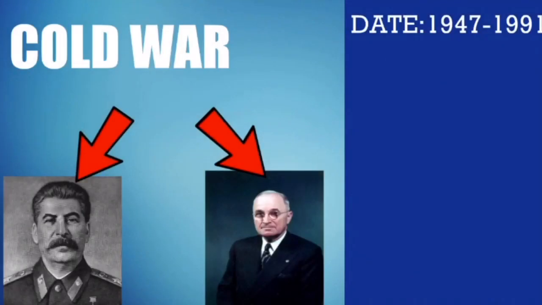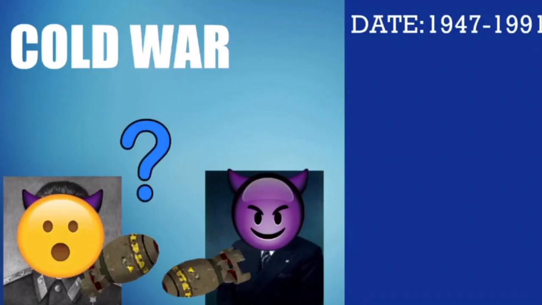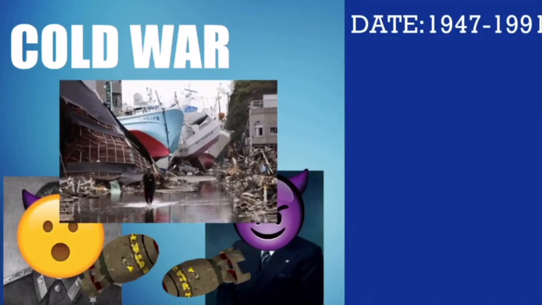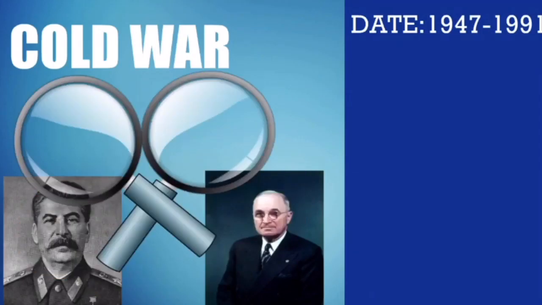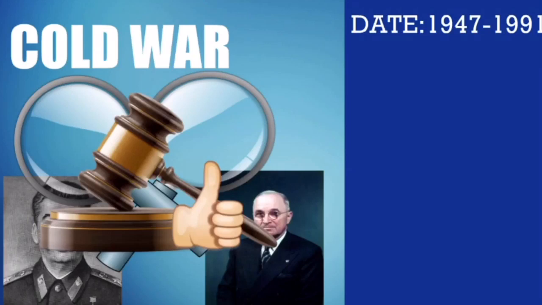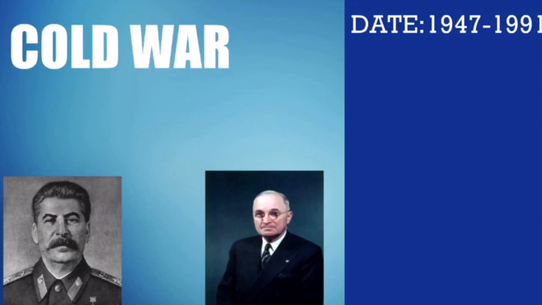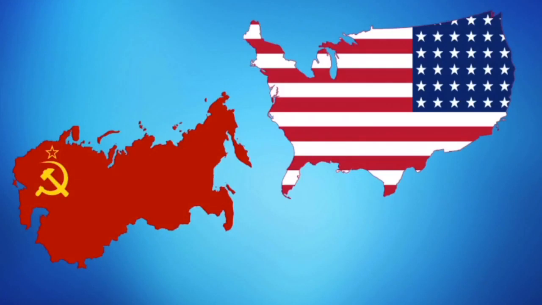These two leaders basically decide to bomb each other, but wait, wouldn't that cause a world catastrophe? Oh yeah, so let's just deny it and spy on each other's governments, because apparently that's legal, and you'd better spy on each other's governments, or else they might, I don't know, bomb the world or something. They signed a treaty, and then they started to spread more communism and capitalism across the world and fight more over the political system. This war ended when the Soviet Union dissolved and the US kind of won. I don't know, it's not really confirmed who won.